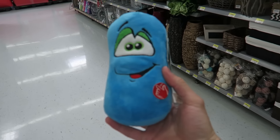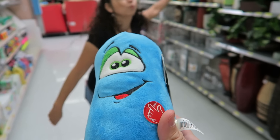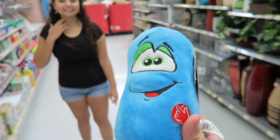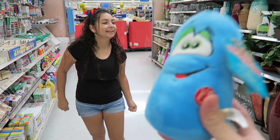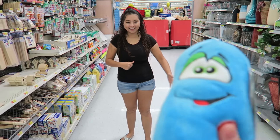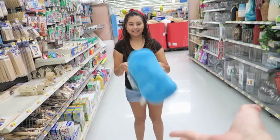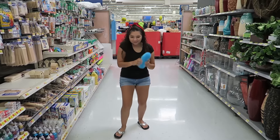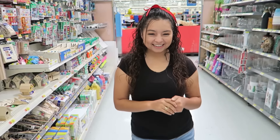Now we're at Walmart and look at this thing I found — it is a hot potato game! Hot potato, hot potato! So you press this right here and it makes noise. It's going to stop making the sound eventually, or you can press it again to make it stop, and whoever's holding it last loses. That's how you play hot potato. Me and Crystal are going to play two out of three. You still had it — you still had it — you lost! Okay, let's go again.